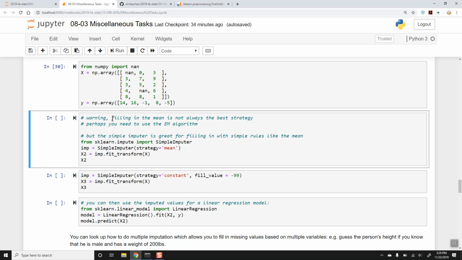And maybe not, right? You might want to partition your data and say, well, because we know this person is male, we're going to plug in the average for the males. And that'll be like 5'9.5" or 5'10" or something. And we can say, because we know this person is female, we're going to plug in the average for females, which might be 5'4" or something like that. Okay? But then again, what you're effectively saying is, because this person is female, we're going to assume their height is 5'4", which again may or may not make sense, right?